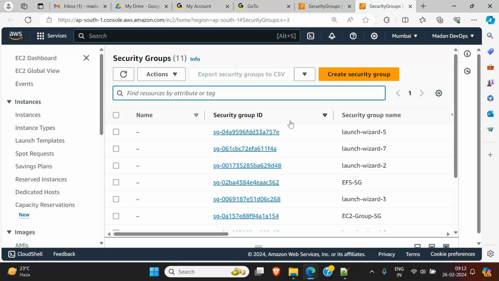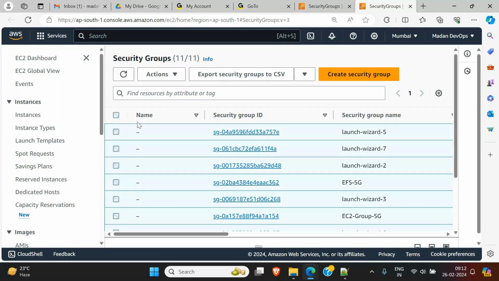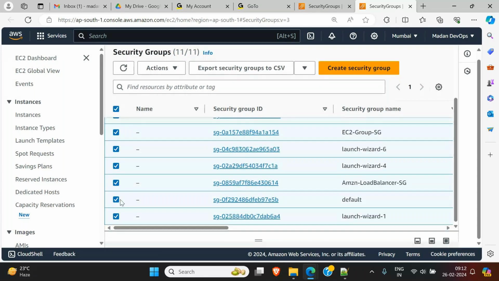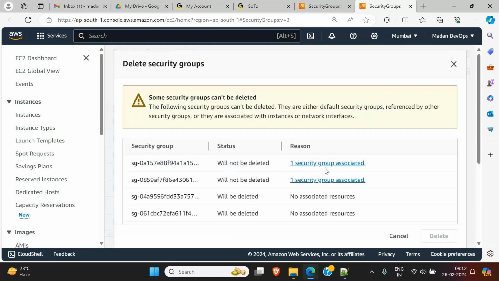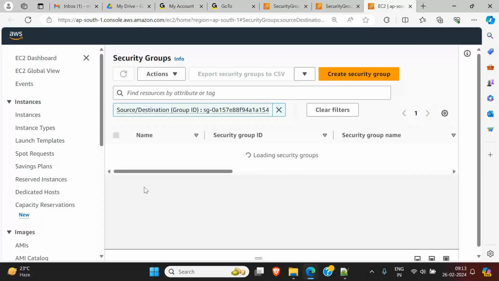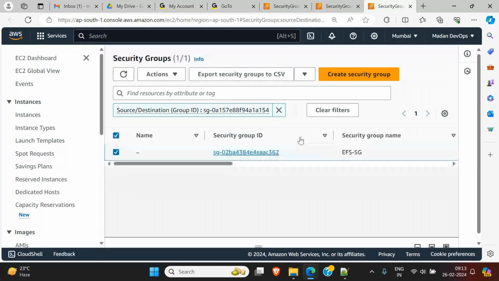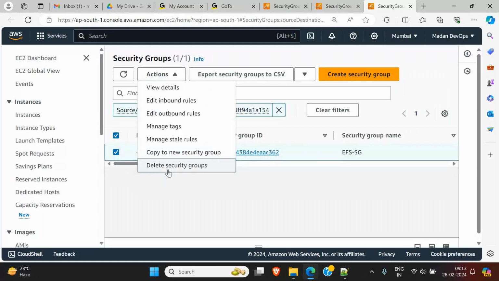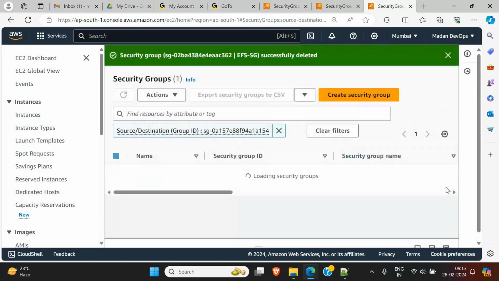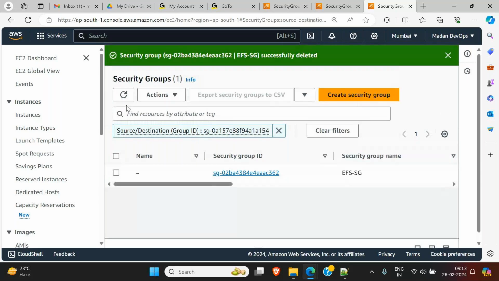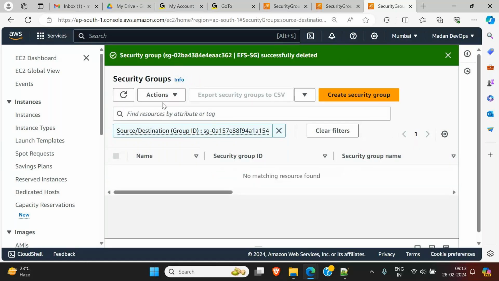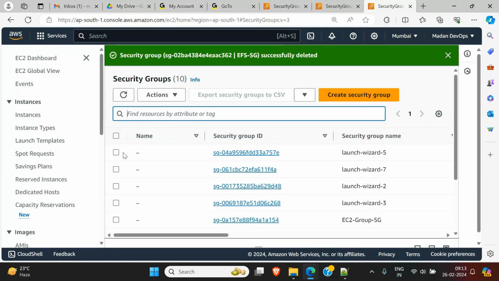Select the one which is not allowing deletion. Since these two are not allowing it, delete them both one by one. Just refresh it. Yes, it has been deleted. Similarly, the other one.